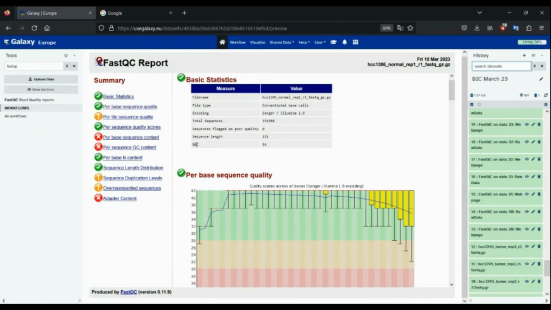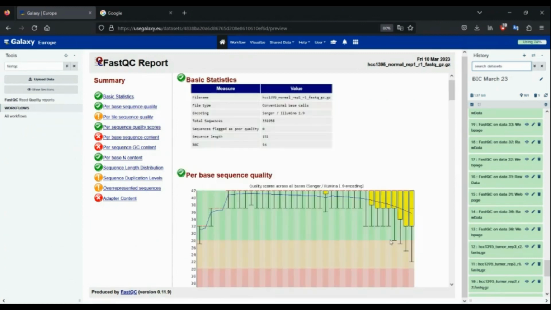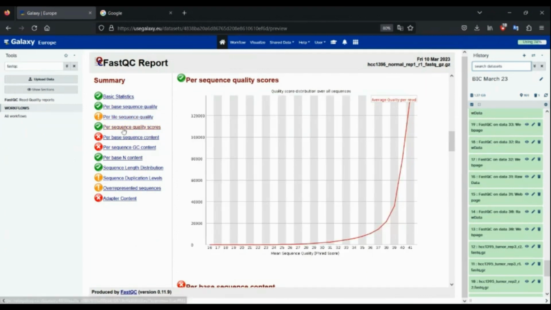Remember I told you that the length of the sequences was 151 mers. So there you have it. It tells us that the length of the sequence is 151. And here you can see positions in the read, 150 to 151. That's the overall length of our sequence. Now, we've gone through this. It says okay, and there are 3 of these. Exclamation means it's a warning. X means it has failed.